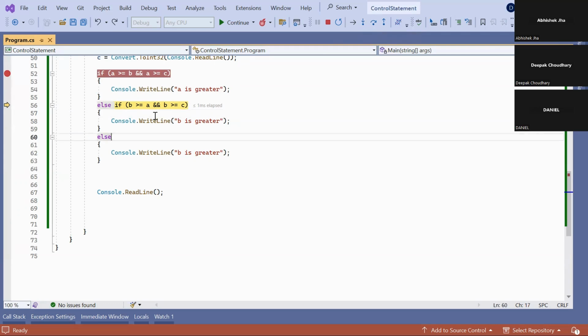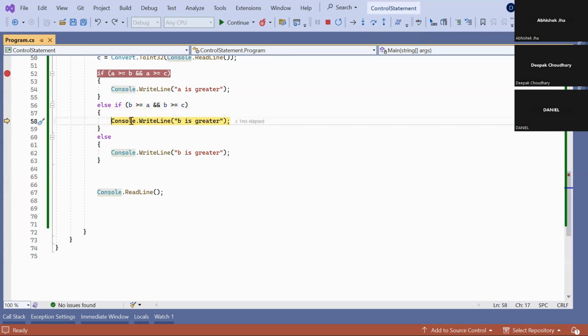For example, if there is a method that returns something, but you want to verify that method's logic and how that value got returned, you need to go into that method and check the inside logic. In that situation, you use step into and press F11. If you don't want to execute that particular method and only want the result, then you press F10. So here I am pressing F10, and it will go to the next line.